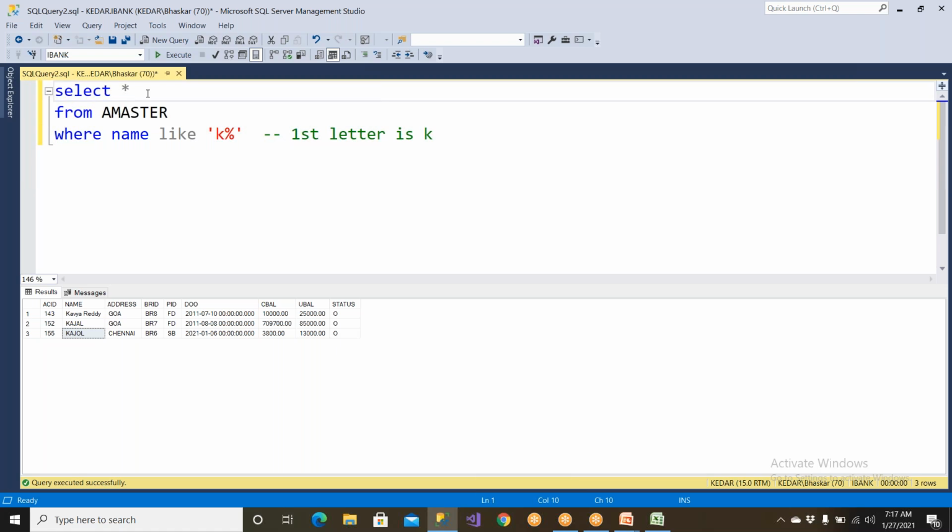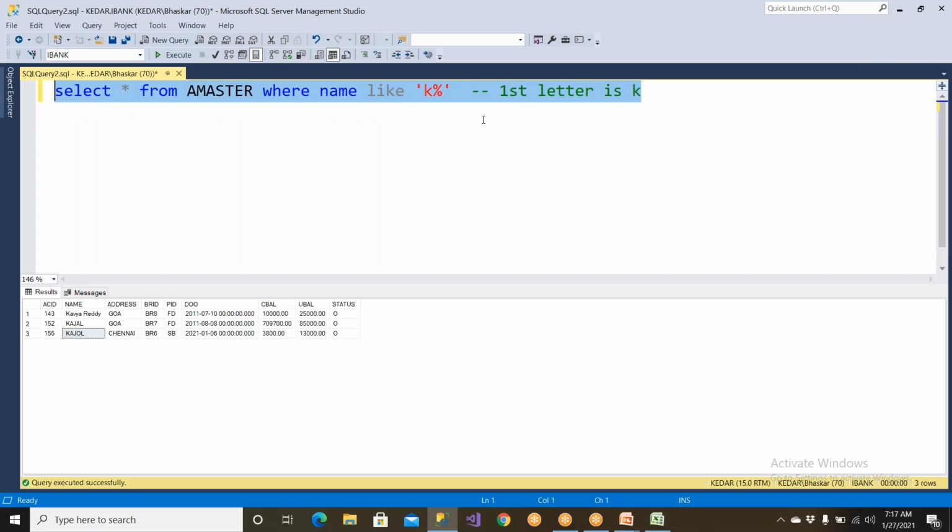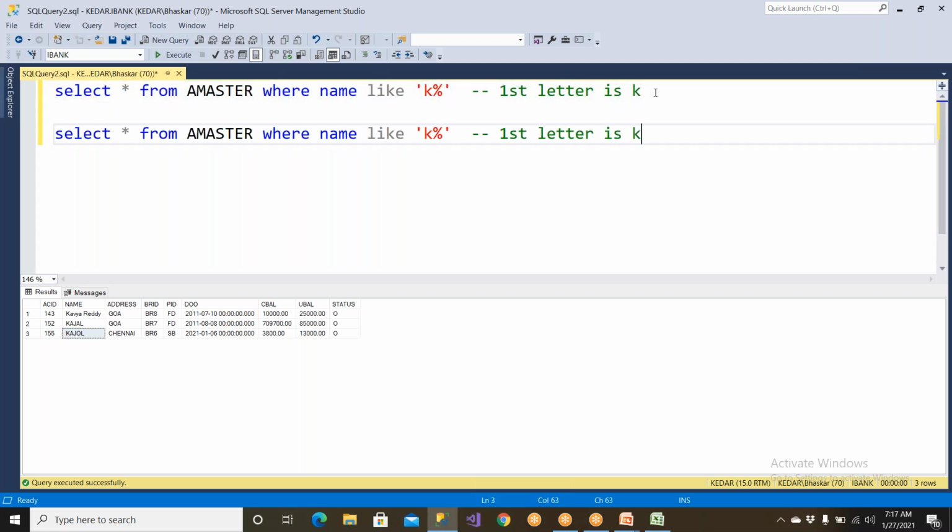This is a very, very important thing. If I wanted to get names where the second letter is K, you must use an underscore. The first letter could be anything, but the second letter is K and the remaining letters could be anything else.